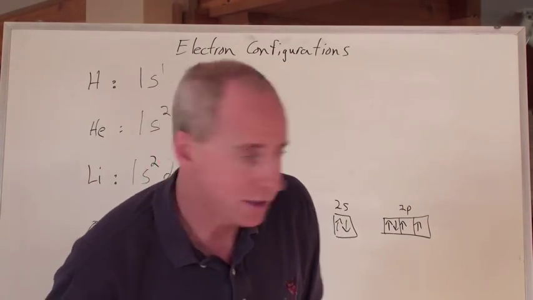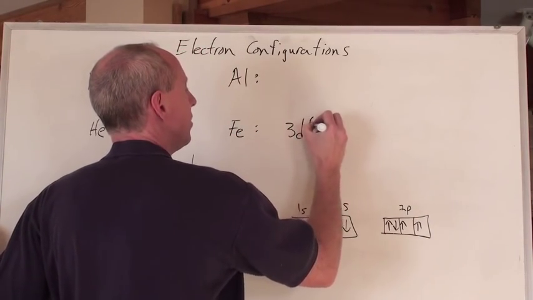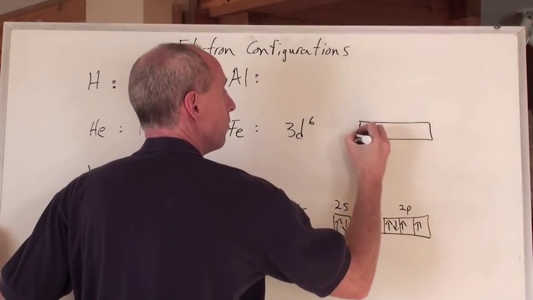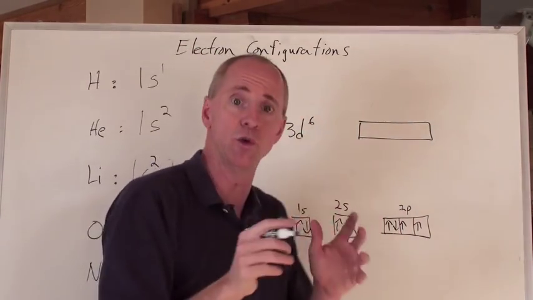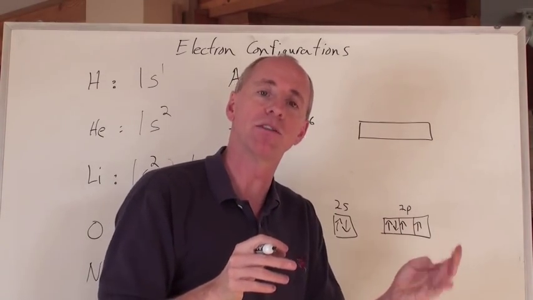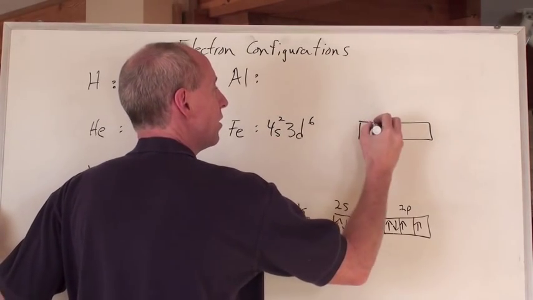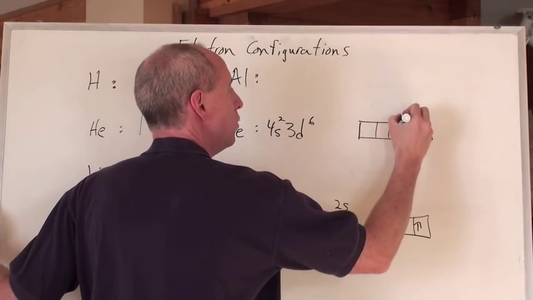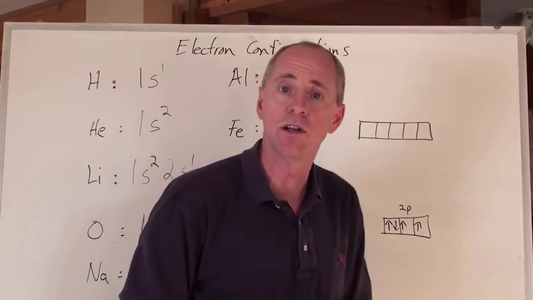Hey, by the way, we just said that iron's outermost one was 3d6, which if we did a box diagram for, it was 4s2, 3d6, those were the last two of the parts of the electron configuration for iron. It had lots of other ones before that, and the 3d6 looks like this, right, 1, 2, 3, 4, 5 sub-orbitals at n equals 3.